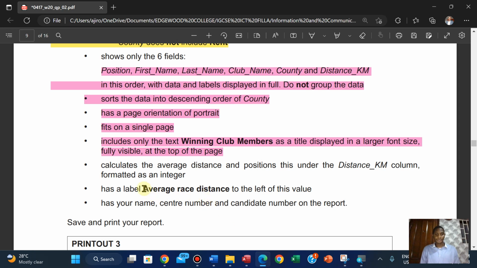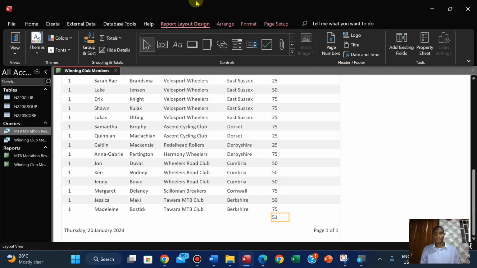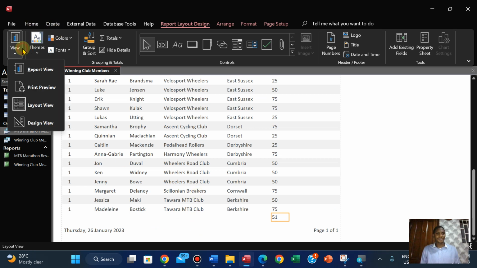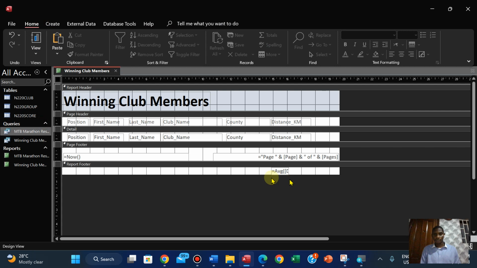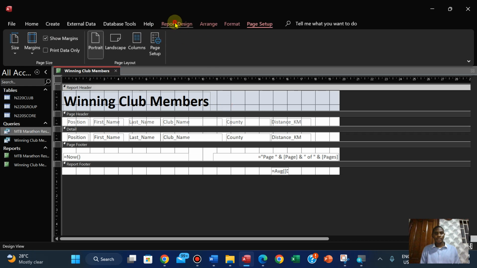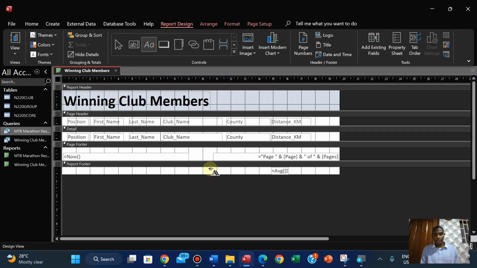Has a label, average distance, to the left of this value. Okay, so I'm going to switch to design view. Click on report design, select the label.